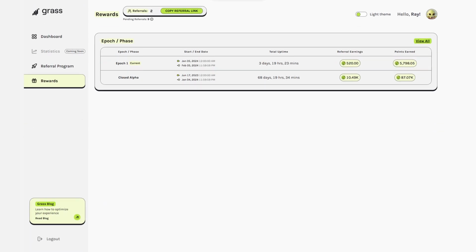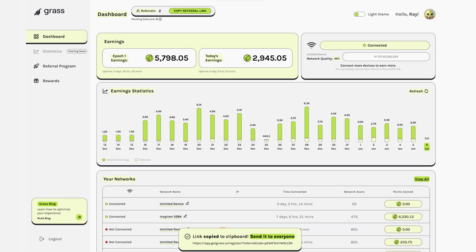Boom! Check out this screenshot where Grass has generously rewarded me for sharing my computer's resources over the past several days. And let me tell you, this is just the beginning. I am confident that in the days and months ahead, these rewards are only going to soar higher and higher. Join Grass today, harnessing your unused computer resources and untapped internet bandwidth to earn effortlessly. And supercharge your earnings by inviting your friends and family to hop on board with Grass. Let us amplify those earnings together.